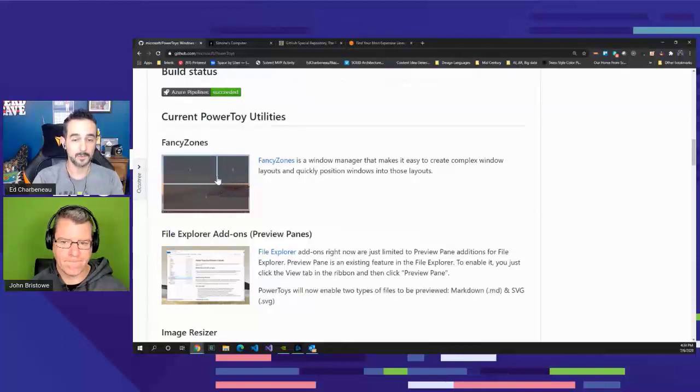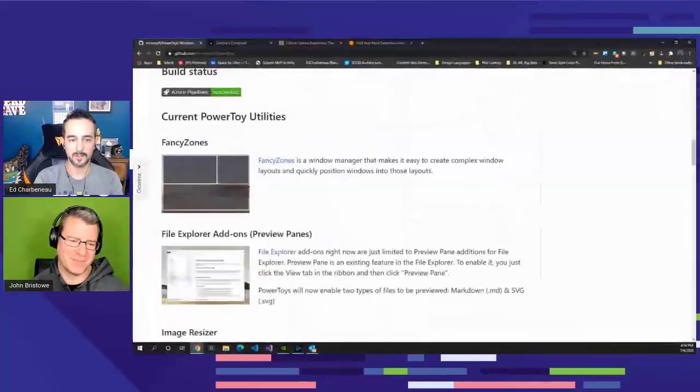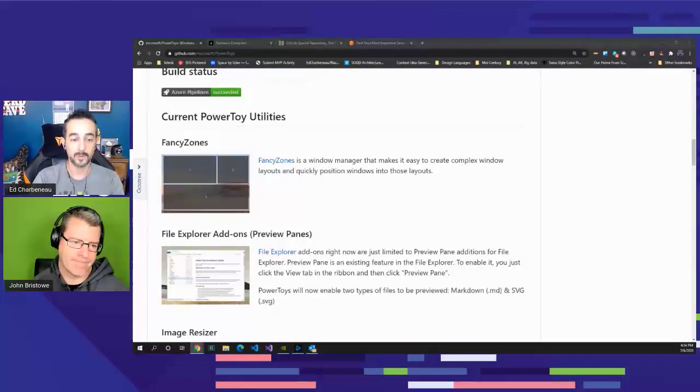But it has these features. Fancy Zones is a really good one, because there are these new ultra-wide monitors. And there is snap mode in Windows. We all know that snap mode. So you can snap left and right and all that good stuff. Well, what if you have an ultra-wide monitor, and you want to set up an area of that ultra-wide monitor to be a zone to snap to?